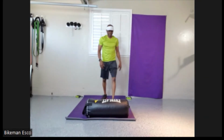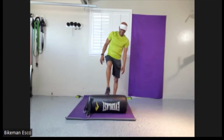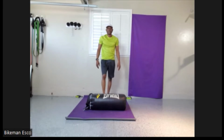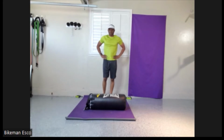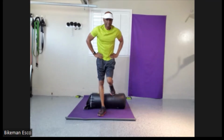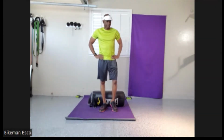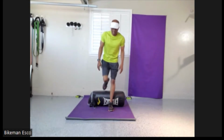We're going to step into the lunge. 10, 9, 8, 7, 6, 5, 4, 3, 2, 1. We're going to start off with the front lunge. Actually, let's start off with the back lunge because that's a little jarring. Let's get that leg built up a little bit so we can make it smooth. It's a lot easier in the back lunge. So standing in front of it, just like that, coming back, shallow.